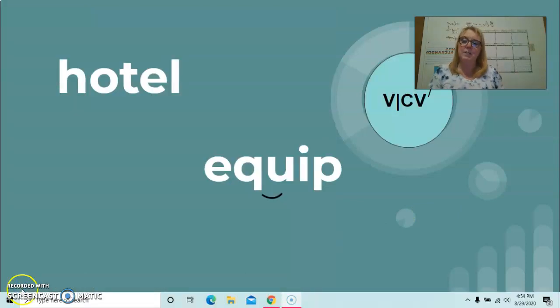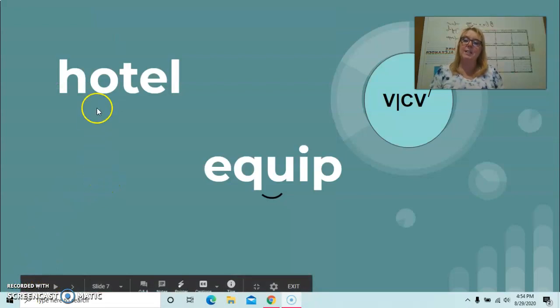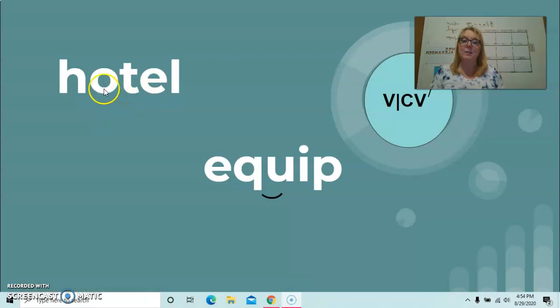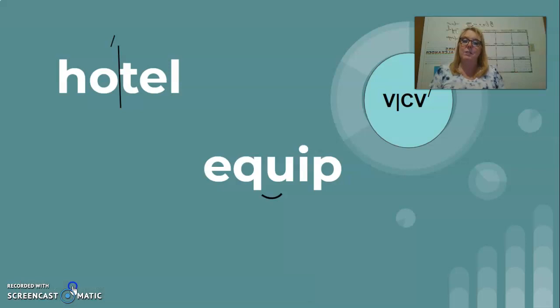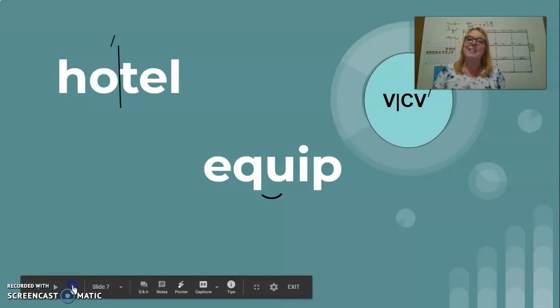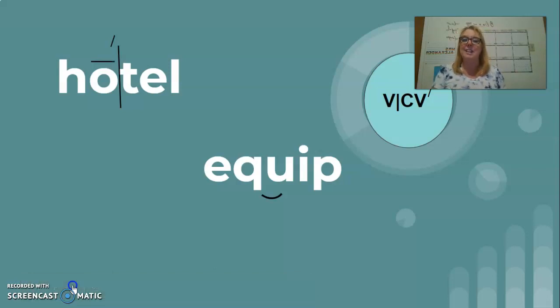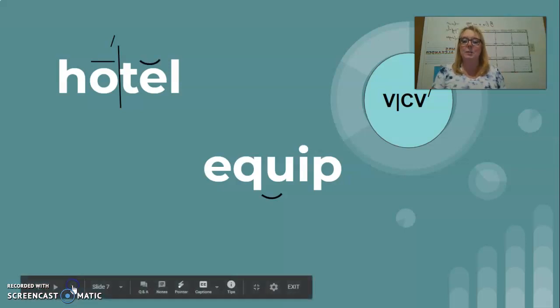So let's look at these words. How many sounded vowels do you see in this first word? See the O and the E. And remember, with our pattern, the vowel, consonant, vowel, we're going to divide between that vowel and that first consonant. We're also going to accent the first syllable. What kind of a syllable is that first syllable? It ends with a vowel, so that makes it a what? That's right, it's open, so code it with the macron. The second syllable type, what did you say? That's right, it's closed. We'll code it with a breve.